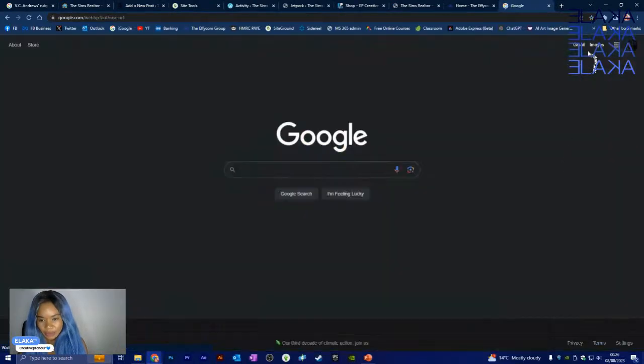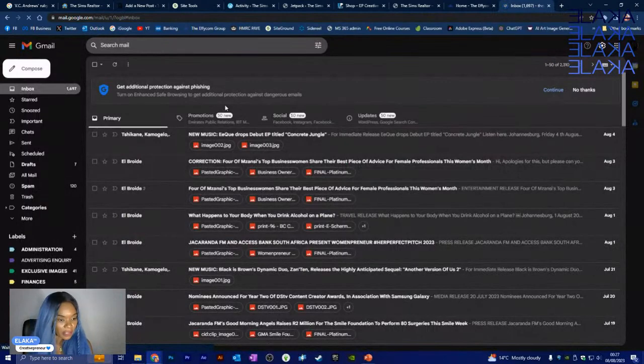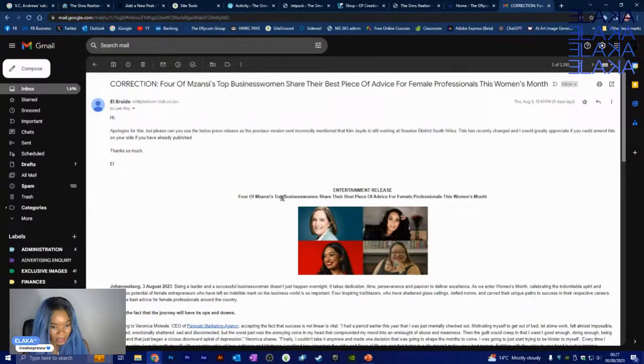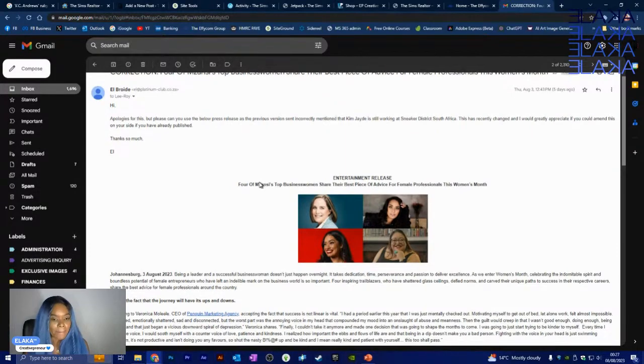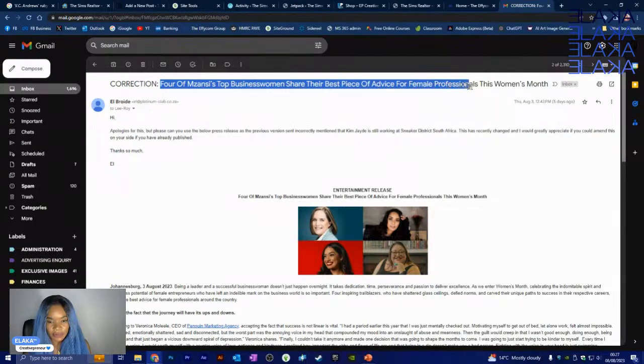for all intents and purposes, I'm just going to quickly switch to the email. Okay, so this is the Global Zambian Magazine email. Don't worry, you're not seeing anything that is hidden. This is where all the press releases come. As you can literally see, there's a plethora that I have not touched because I've been so busy with other things. For example, this is a correction: Forum Zanzi's top business women share their best pieces of advice for female professionals this Women's Month.